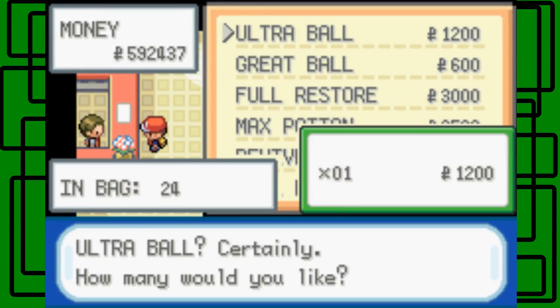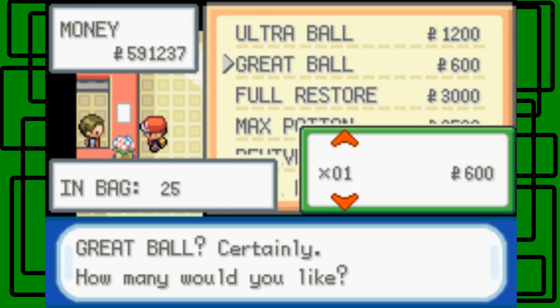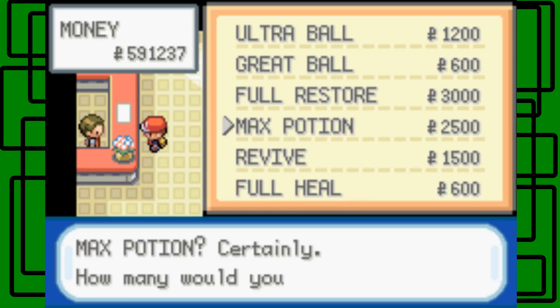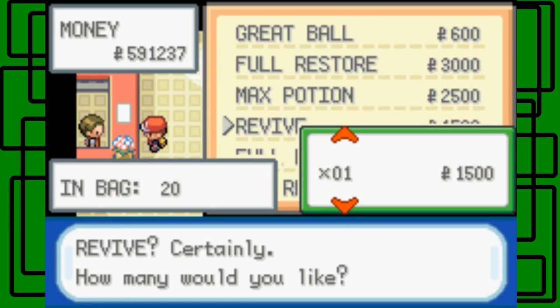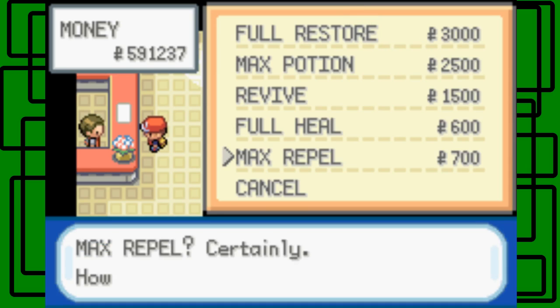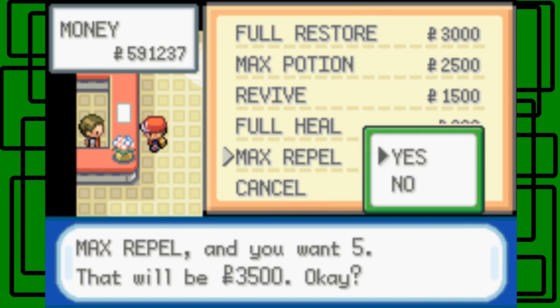So yeah, let's buy some stuff, I guess. First, Ultra Balls, let's buy one more Ultra Ball. Great Balls, let's buy, no, give it 25 Great Balls, okay, 4 stores. Let's buy, we're good with 20 with 4 stores. Max Potions, I don't really buy. Revives, we're good with 20. Full Heals, we're good with 25. And Max Repels, we're good with 30. Let's buy 5 more, actually.